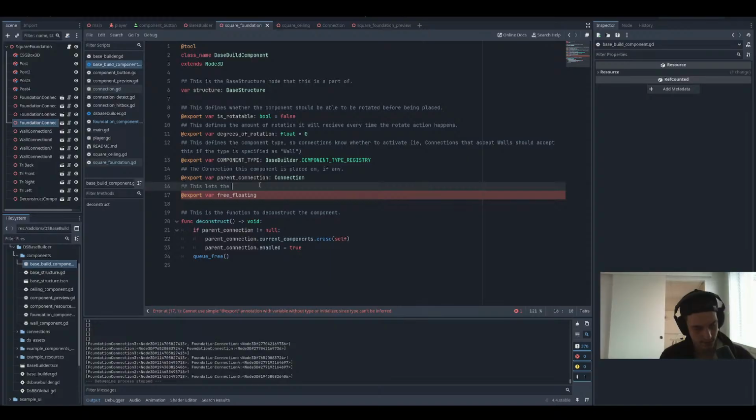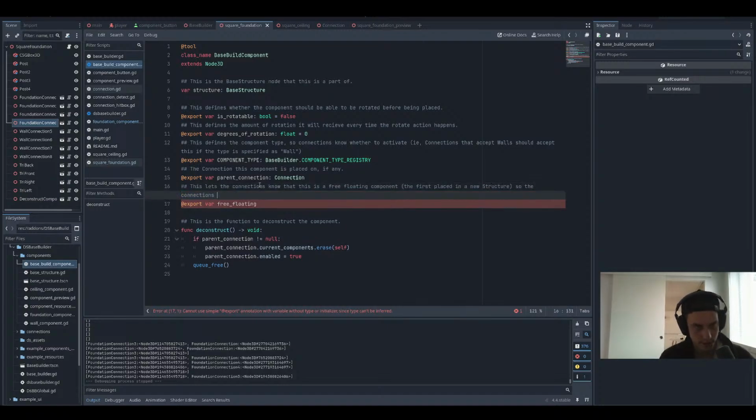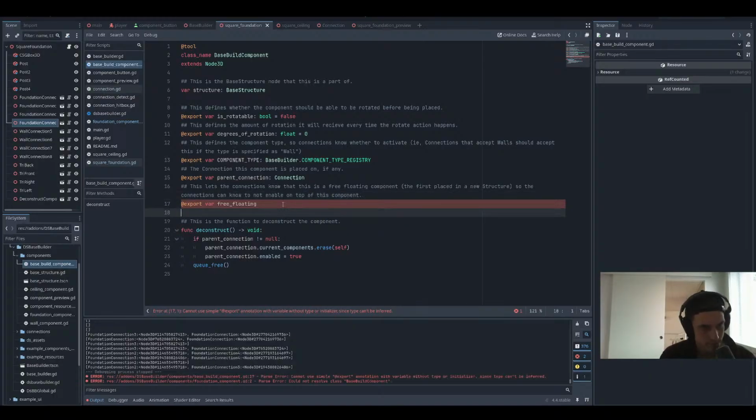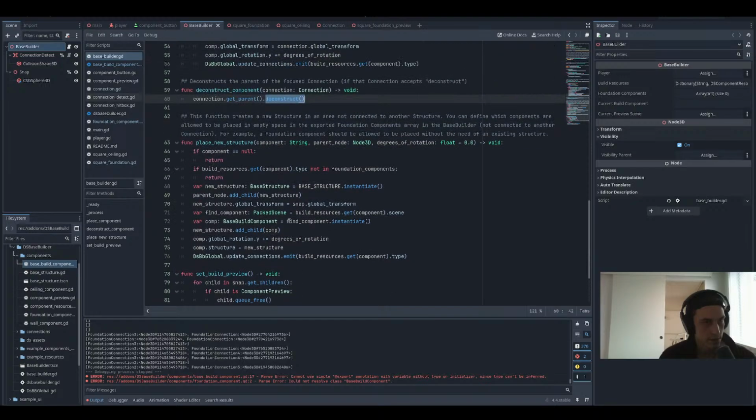This lets the connections know that this is a free floating component, the first placed in a new structure, and know to not enable on top of this component. Okay, base builder, when we create a new one, place new structure.